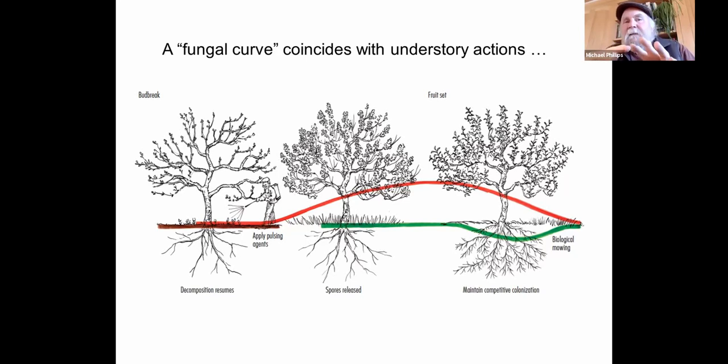And it's only recently that I've come to understand I'm not so much stimulating the mycorrhizal fungi at this time. I'm stimulating what I'm going to call the mycorrhizal helper bacteria, whose enzymes and organic acids are going to help solubilize nutrients that the mycorrhizal fungi are going to take up. Anyway, the point is, that's some action you want to get going in early spring.